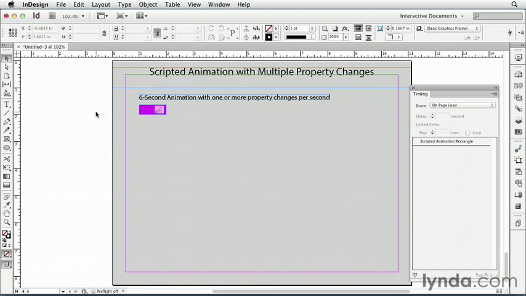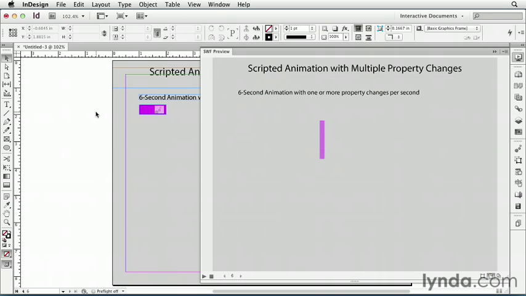This last page shows something that's possible when you use a script to control InDesign's animation tools. So let's preview it. There's a lot going on here. Changes in position, rotation, shape, and opacity are all applied to the same object. Unfortunately, this is beyond what you can do just inside InDesign. You or someone else would have to write a script to create this kind of animation. So in one way, it's kind of a tease, but it's good that it's in here, just so you know that it's possible to do this kind of thing with the help of a script.